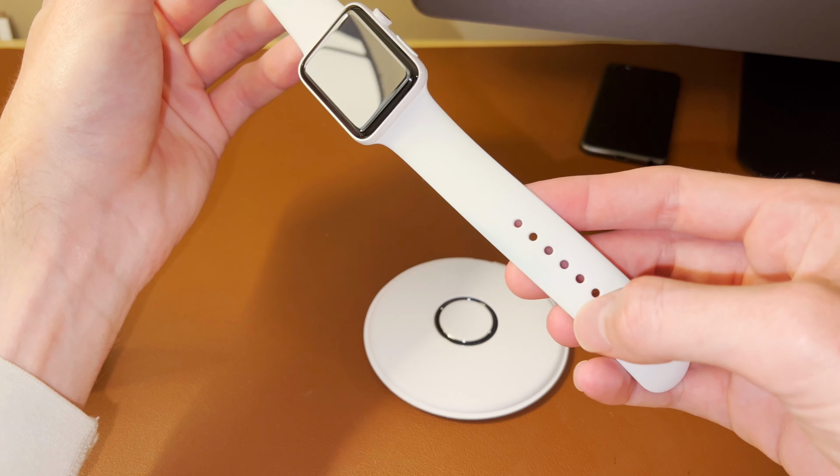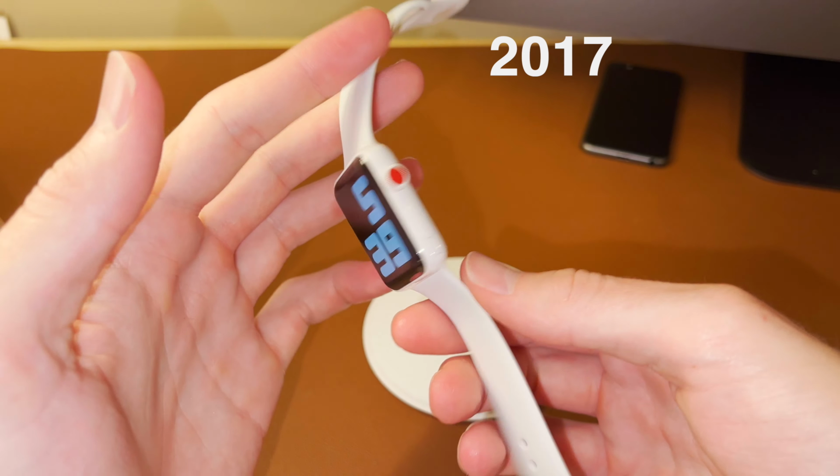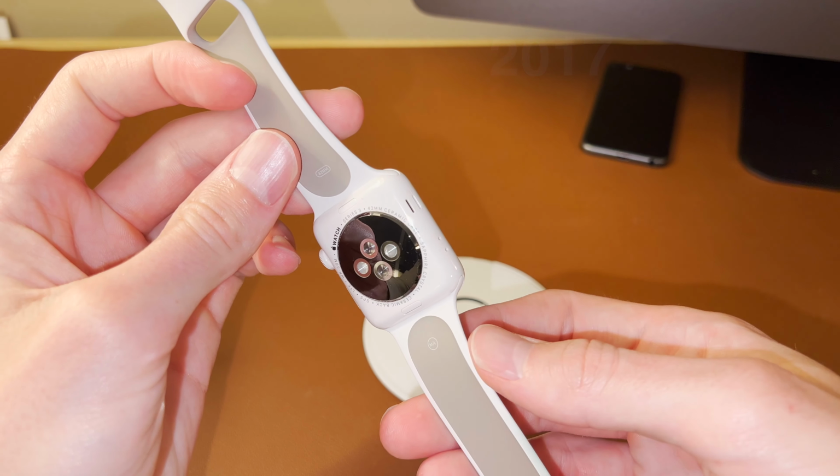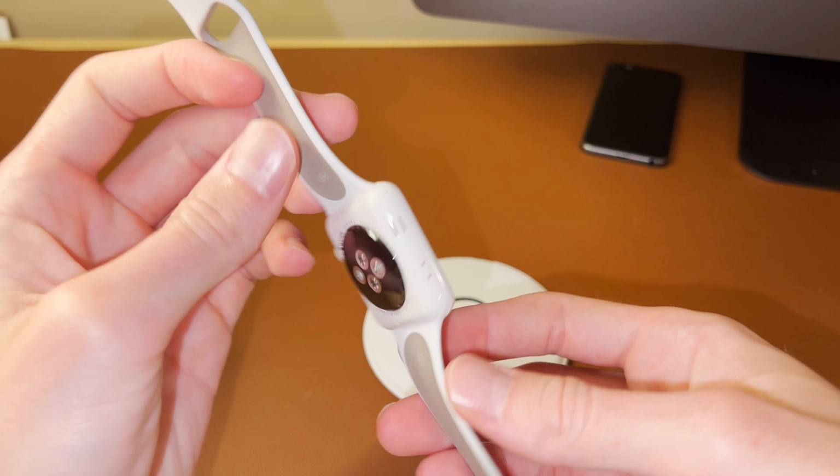Yes, we can. 89%. That's pretty good considering how old this Apple Watch is. I don't know when this came out, but 89%, that's pretty solid given its age. So I don't think I've mentioned yet. I'm going to put the price right there.